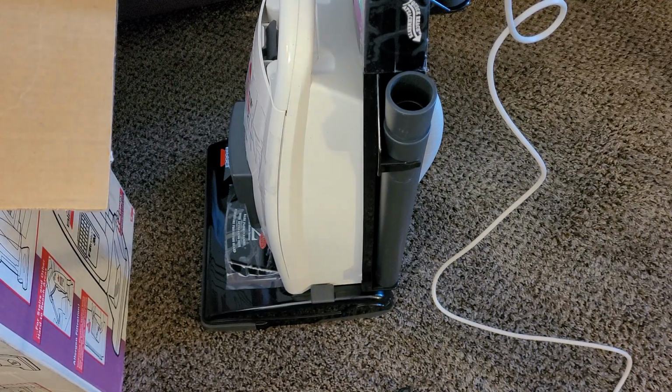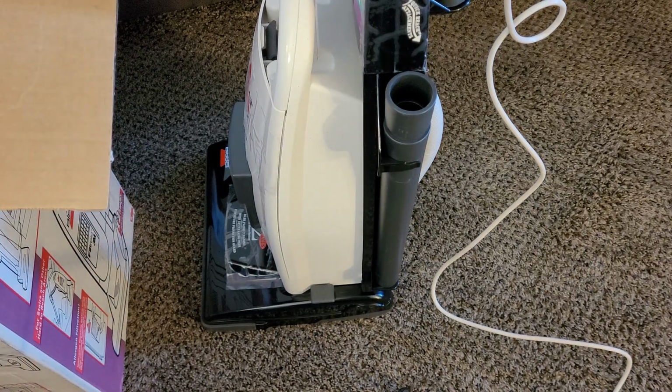But yeah, this was Intellitech Studios signing out with a new old stock Bissell. Again, I need to figure out where the rating sticker is on this to figure out how old it is. But obviously there's going to be more videos on this.